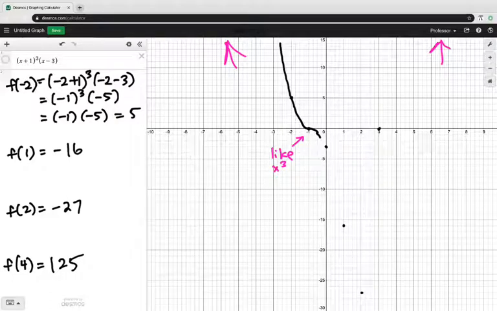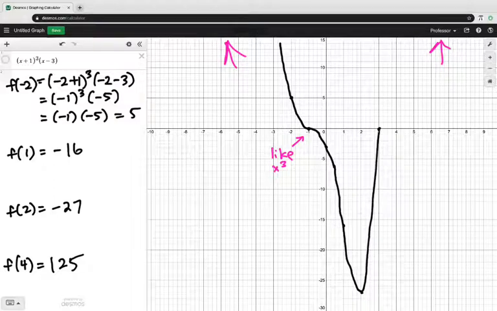Oops. See if I can connect that better. And then I'm going to head down through these 2 points that I plotted. And then end up high. All right, and that's it. Just kind of looks like a parabola that somebody pooched their finger on and made a little dent there at x equals -1 because of that multiplicity. All right, I will see you for the next one.